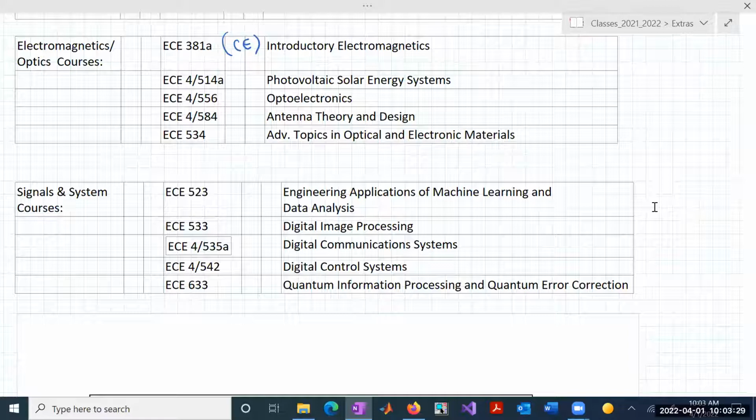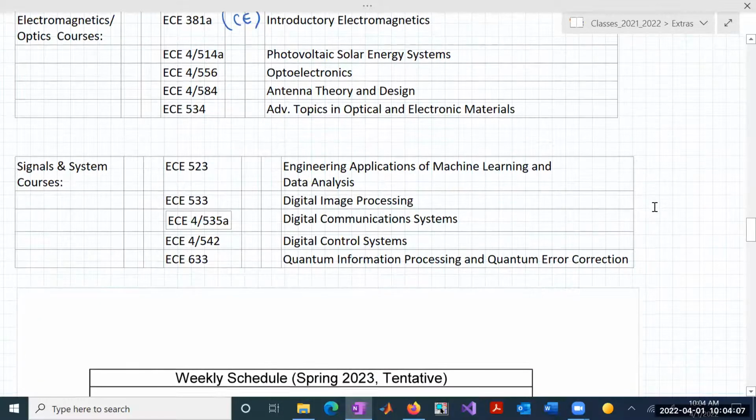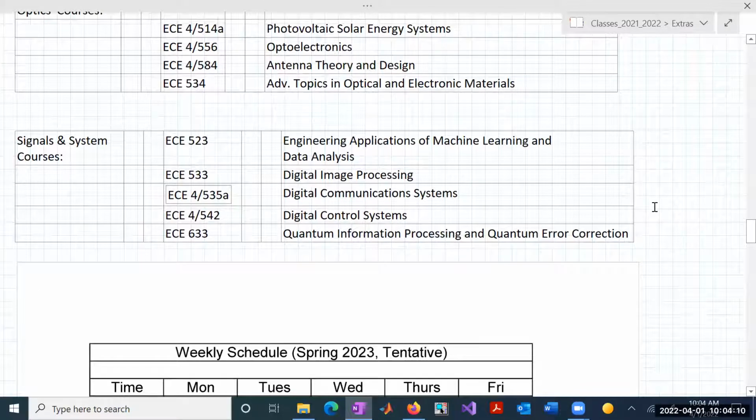Digital control systems is a class dealing with control, modeling, analyzing, changing the behavior of a dynamical system, but now you're doing it in the discrete time setting. So now you're using Z transforms. This is disconnected technically from 441A or 541A, but if you've already had an analog control, now you'll see what you were doing in the analog signal world in the digital signal world. And maybe this course in quantum information processing or quantum error correction will be offered again in the spring.